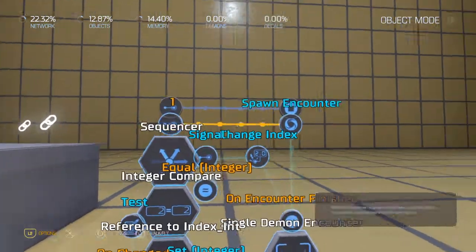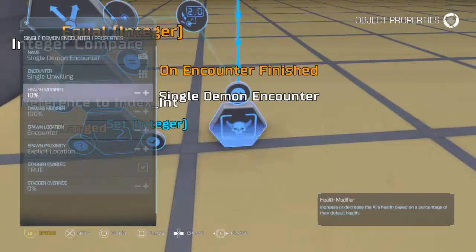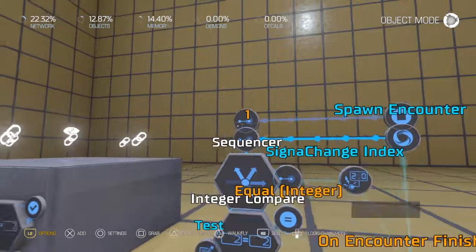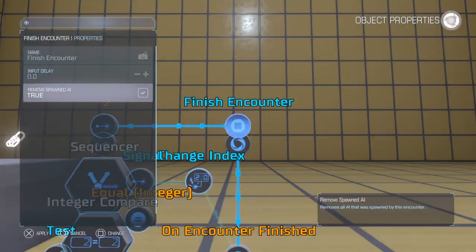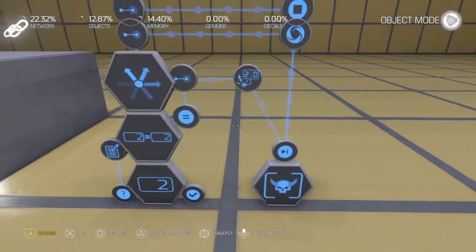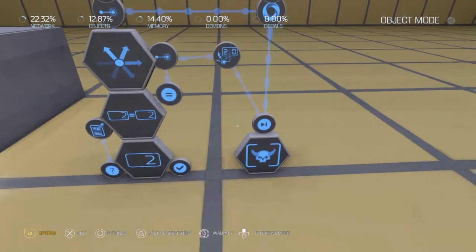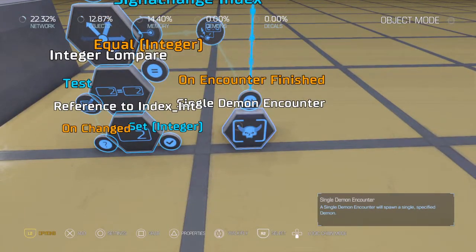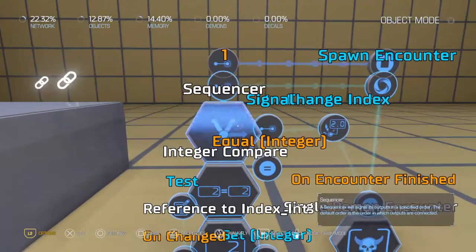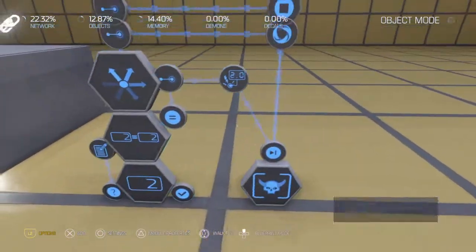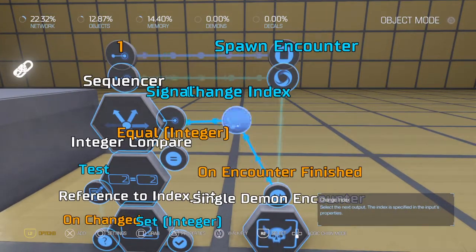However, in this case, index 1 of the sequencer will spawn an unwilling, and the second index of the sequencer will finish and remove that unwilling. However, in cases like that, if there's an alternative way to do something, then you're going to want to change the index of this sequencer back to the value that it should be on to force whichever you want.